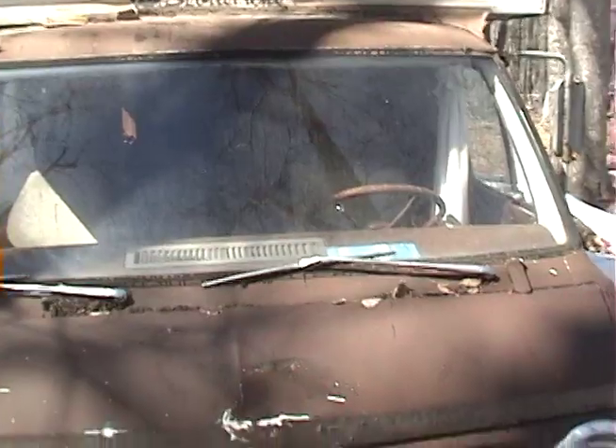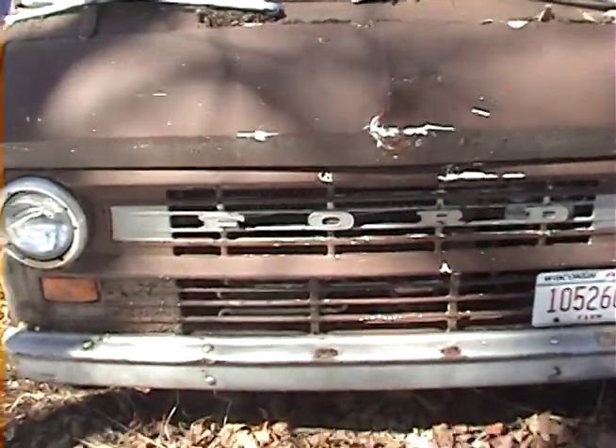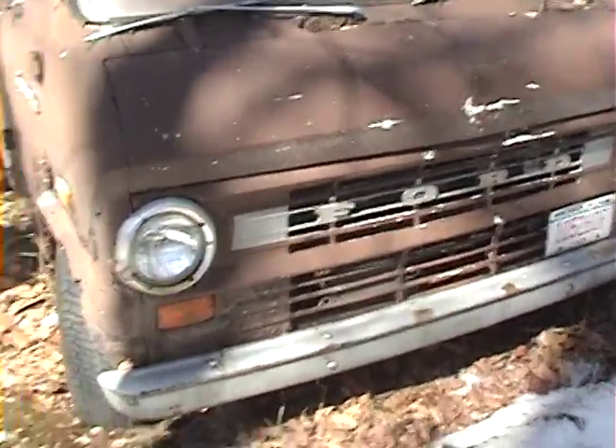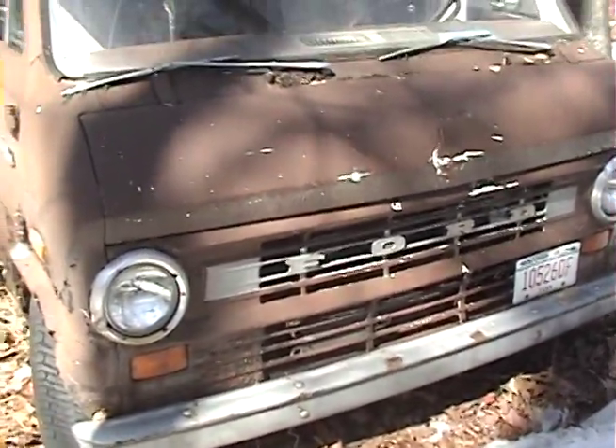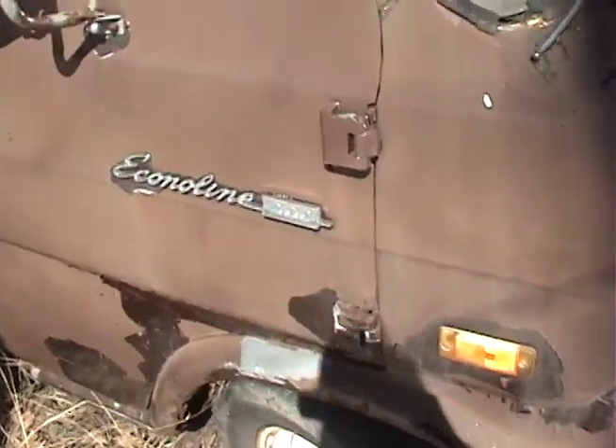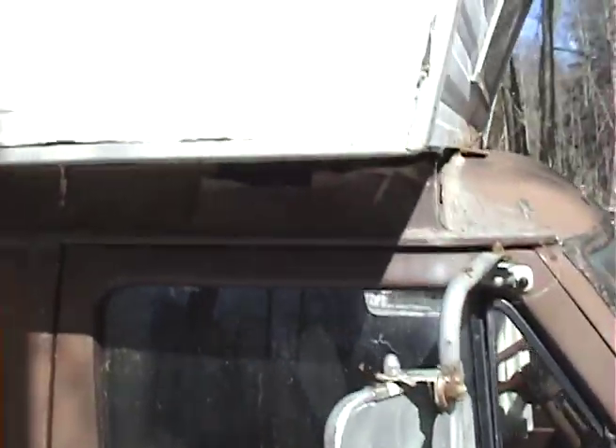Now I'm not that big of a car expert, but I do like cars. From the make and the look of it, I'm guessing it's probably a late 60s to early 70s Ford van — an old Econoline right here — with an RV conversion made on top of it.